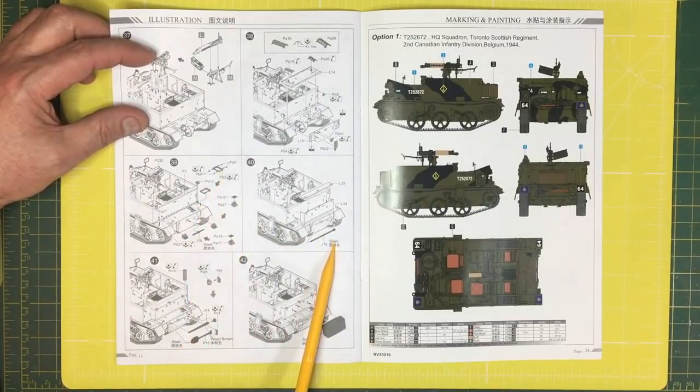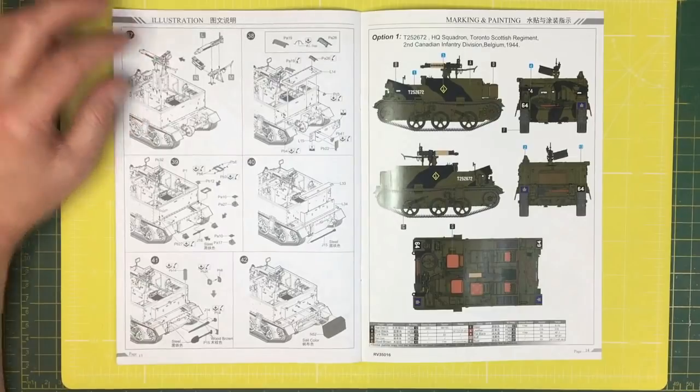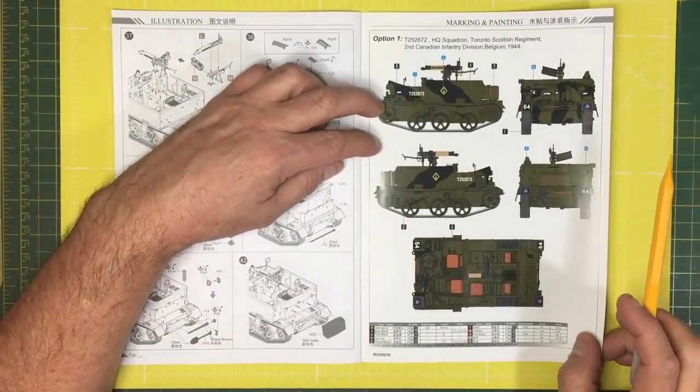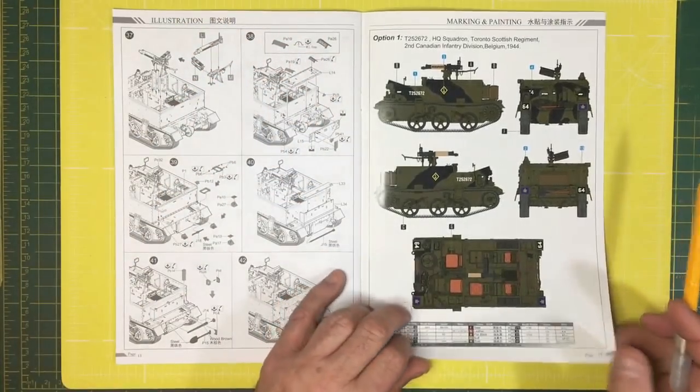Another tool. What's this, some sort of machine gun stand or something there? Or a snorkel inlet, I don't know. And then we've got a basket, a bag going on the back there. And then here we've got option 1, which is Toronto Scottish Regiment, 2nd Canadian Infantry, Belgium 1944. So that's the first option.